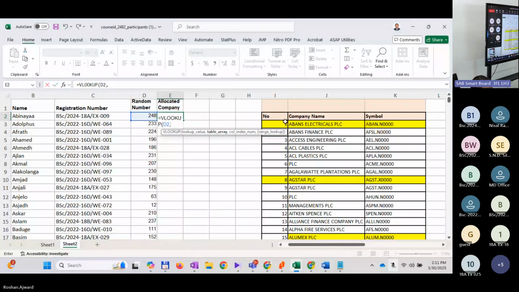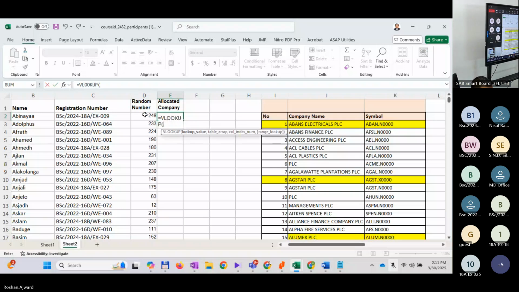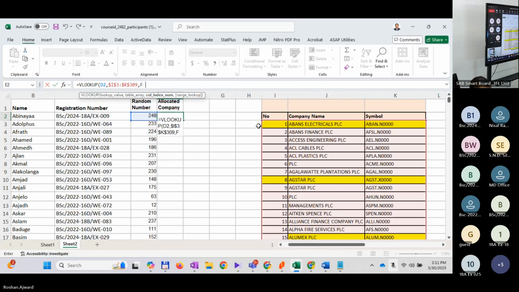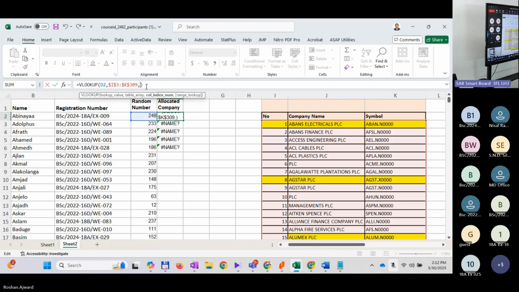So now I'm going to select from here the allocated code, then select this range and make it bold. The column index is there, number 2.